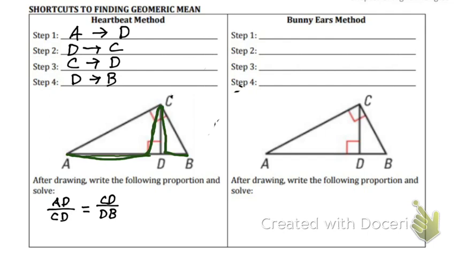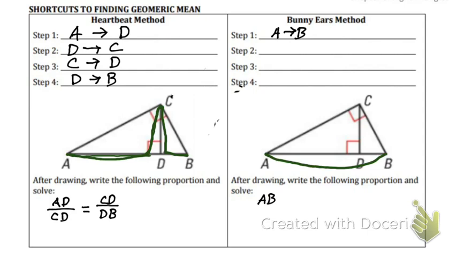Now, sometimes this won't get me the information I need. And if it doesn't, then we're going to use the bunny ear method. You got to stretch your imagination on this one, being bunny ears, okay? So the first thing we're going to do is go from A to B. Once again, picture bunny ears. I'm going to draw the start of a bunny ear, A to B. Now, following the same pattern as the last one, I'm going to write AB down here.